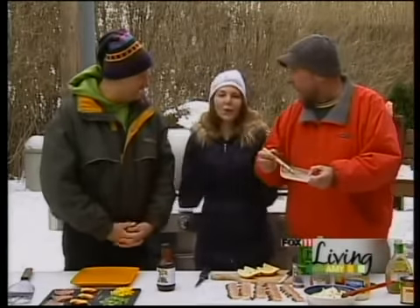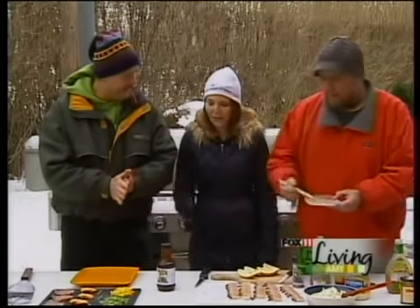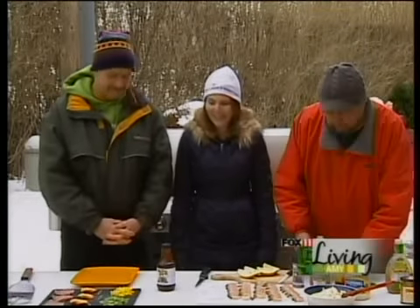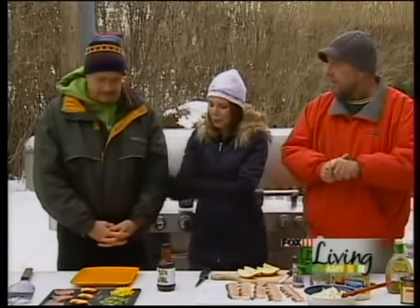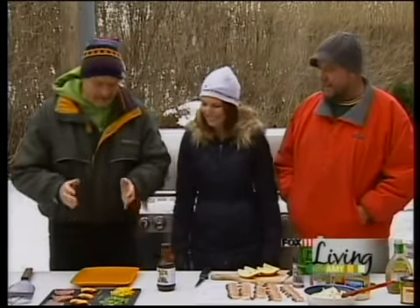Speaking of good friends, look who's here. We could not have a football tailgate type party without Mad Dog and Meryl because they know how to do it. Thanks for having us. Are you kidding? Anytime. So what are we making? I see green and gold. I see shrimp. We have green and gold plus we have some of Wisconsin's finest in front of us. Gotta go classic.